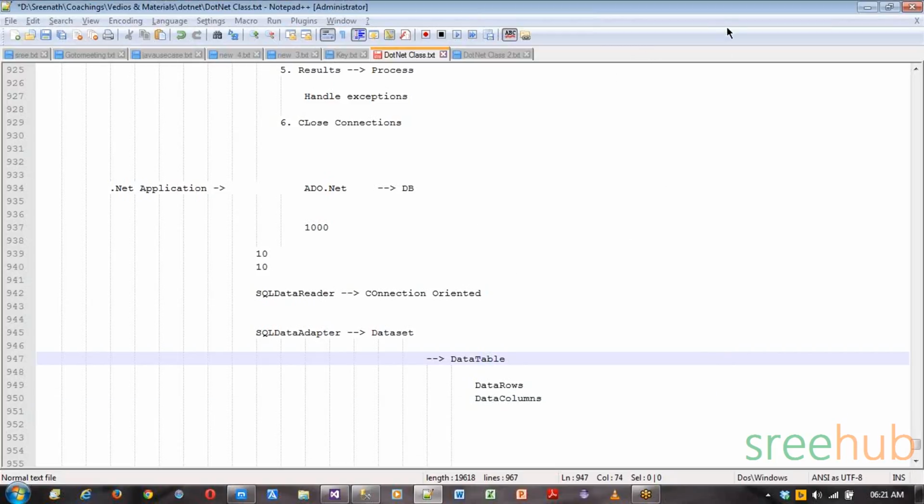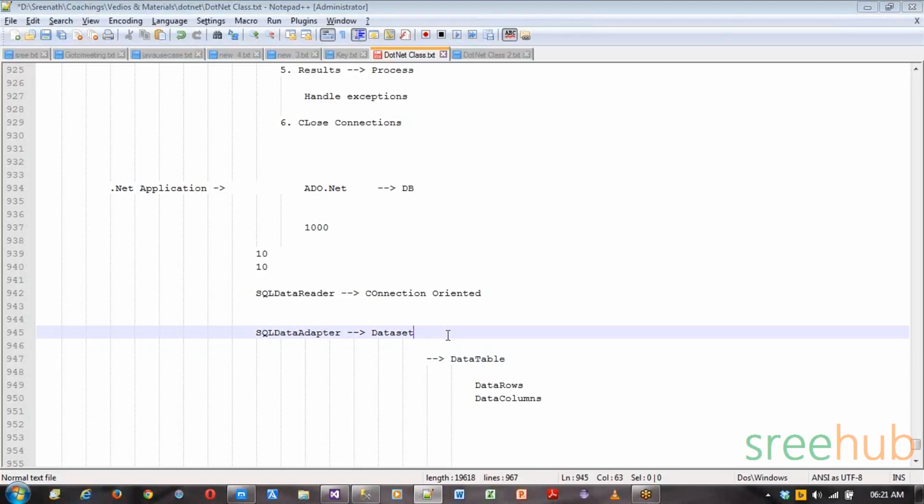Okay. So SQL data adapter can work in a disconnected mode. SQL data adapter doesn't need an active connection to get the data. So whenever we execute a query and you are using SQL data adapter, it will get the complete data.